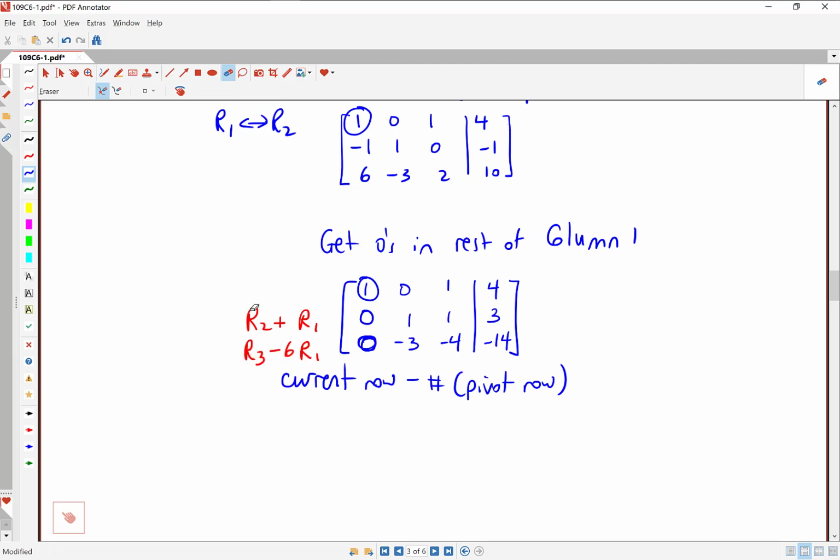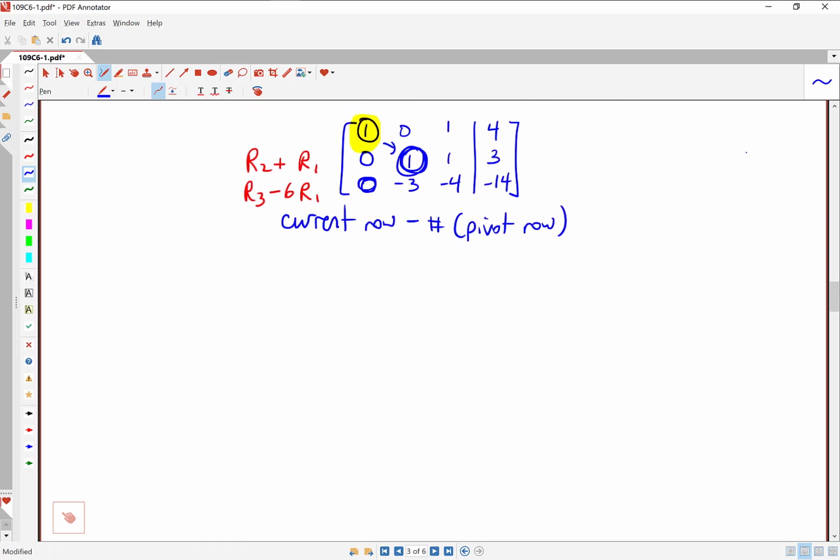So notice we went through that pattern of getting the pivot and then getting zeros in the rest of that column. And we're going to continue that process as we go through our other columns. So once you're done with your column, move from your current pivot, move down and to the right. And this guy is going to be the pivot for the next column. Because remember, what we're aiming for is that diagonal form that has ones along the diagonal. So you're looking for your pivots to be sitting along that diagonal there.